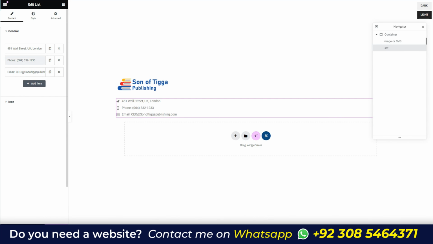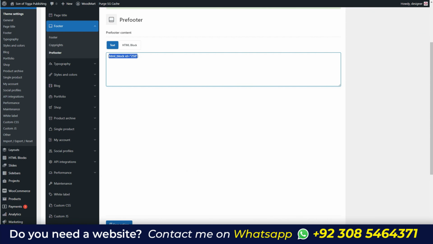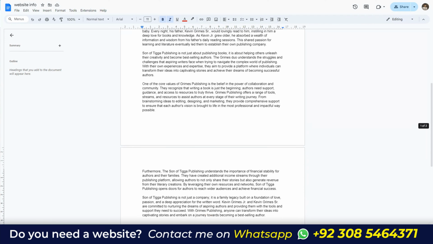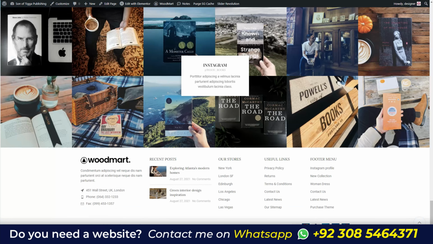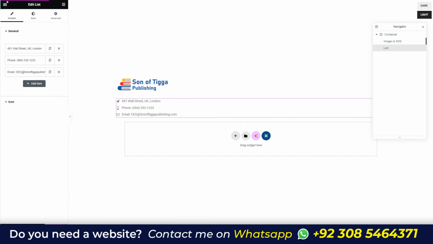Then if you want, you can keep the phone number and the address. I think I'm not going to keep the phone number and the address because the client didn't mention anything like that here. So I'm good with that, or maybe we want to use this. So let's just keep it anyway. We can always remove these things. So click on this update button right here.